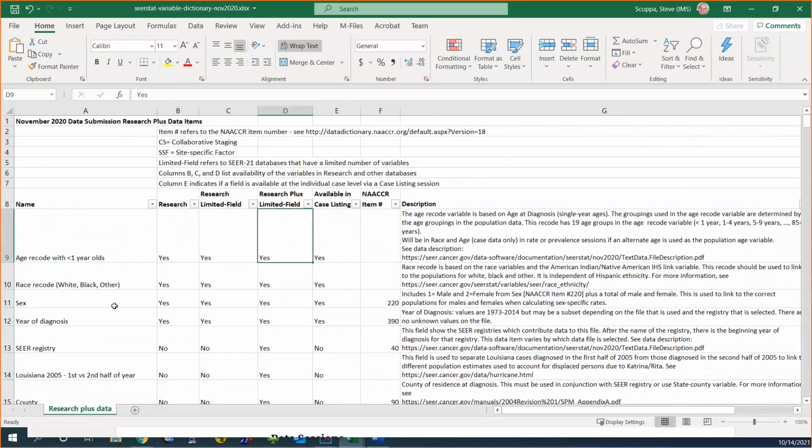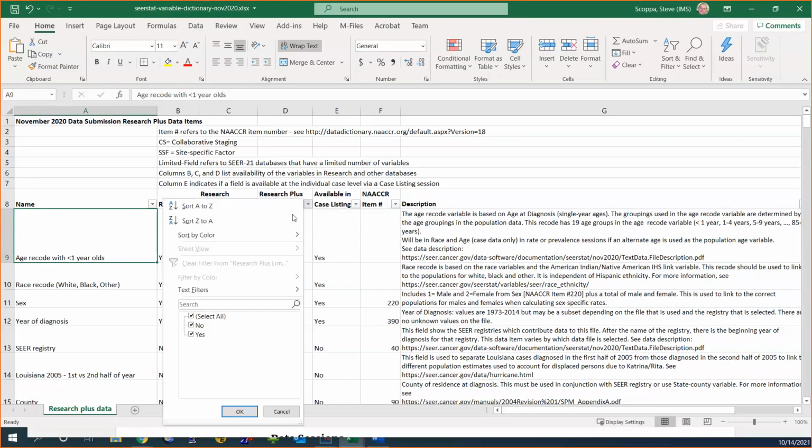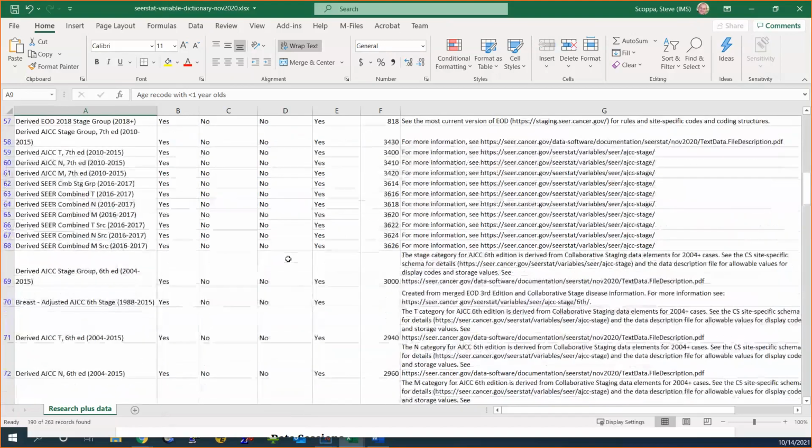The fact that it's in the spreadsheet means it's in the research plus non-limited field. It's only in here if it's released in that biggest available data. I can limit it to see exactly which fields aren't in the limited field.